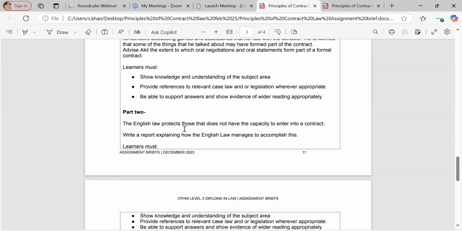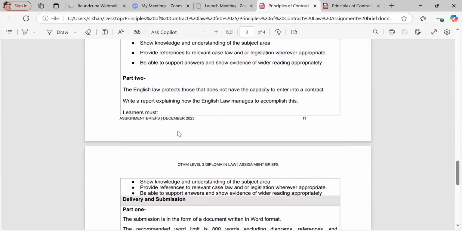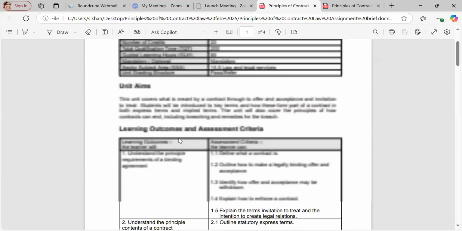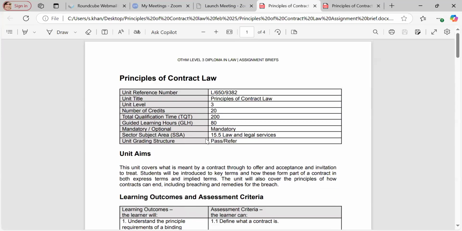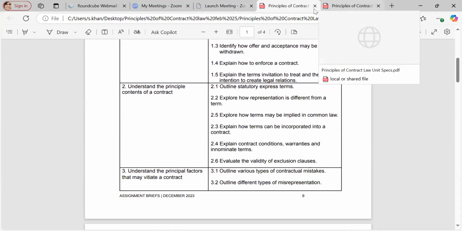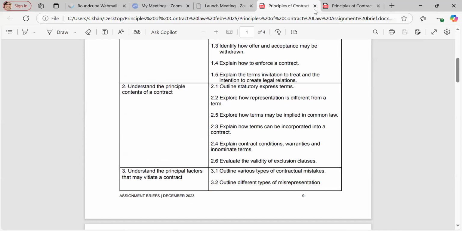Also, have a look at this so you've got an understanding of what is expected of you when you are completing the assignment. So this is how the assignment brief looks. It's available on Moodle for you. So please have a look at it in your own time, okay? And this will be discussed more in the final session, which is after the 4 learning outcomes. So I'm just going to share the slides with you now.